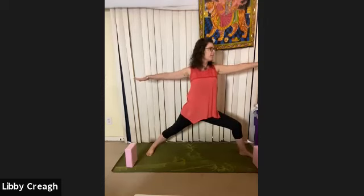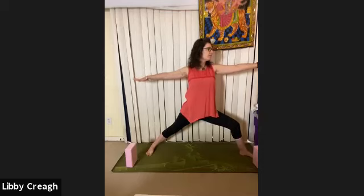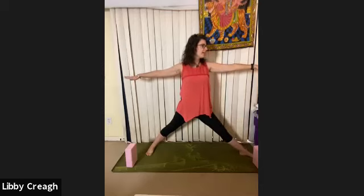Stretch your fingertips away from each other. Draw your shoulder blades towards each other on your back body. Gaze still forward over now the right hand. You can find an easy breath here. Good. Inhale, straighten into your right leg.